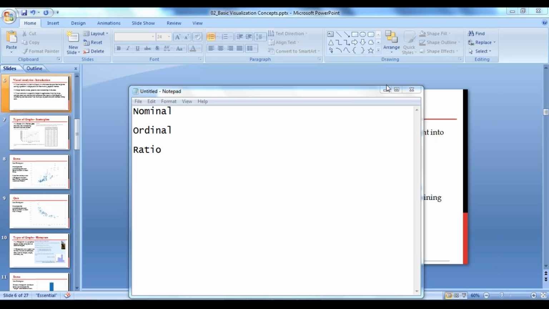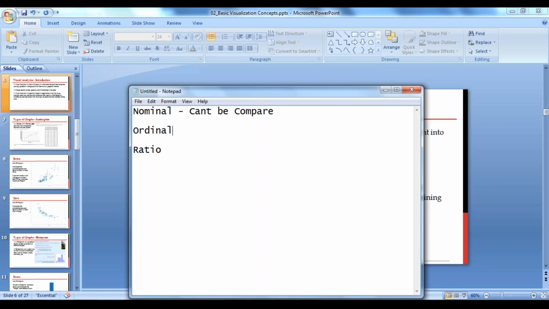Nominal data is data which cannot be compared to each other. You cannot tell one is better than the other. If you cannot compare the data, then it is called nominal.